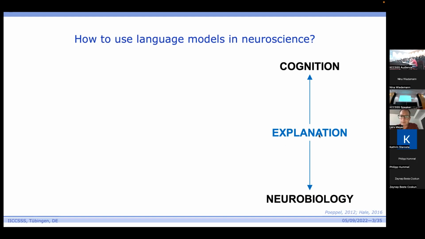You want to explain this link, and can you do that right away? Can you just say, hey, I'll take this naturalistic stimulus of mine, this story, and I just take cognition and use it in a regression model and make a statistical analysis that links cognition directly to neurobiology? Can you link a box on a sheet of paper to, say, microvolts in an EEG? No, right? Doesn't work. You need a number.